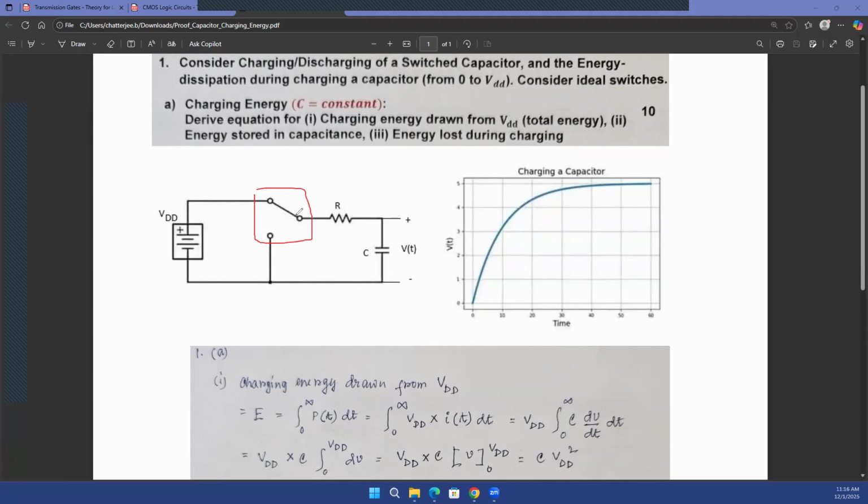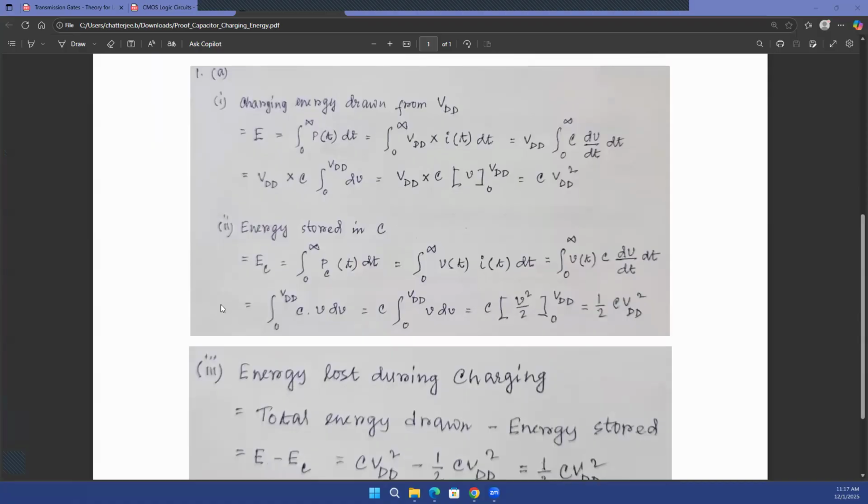While charging the capacitor, you are losing half CV squared. And while you discharge the capacitor, you lose another half CV squared, which was stored in the capacitor anyway. So half CV squared gets stored during charging, and while discharging, that half CV squared gets lost again. In the charging half cycle, half CV squared energy you lose. In the discharging half cycle, you lose the rest of the half CV squared. Any question? I think you had a question, right?